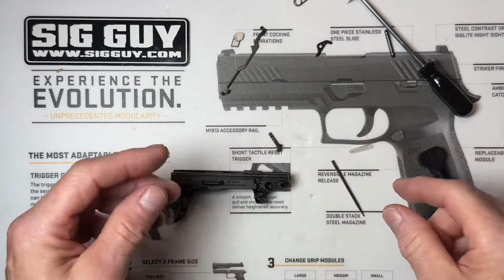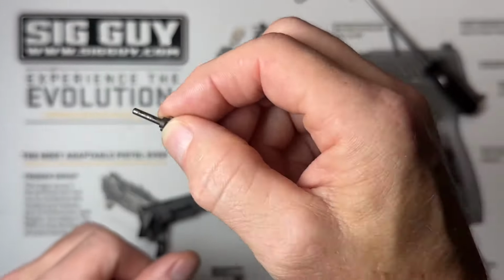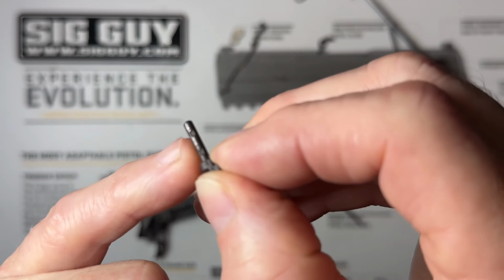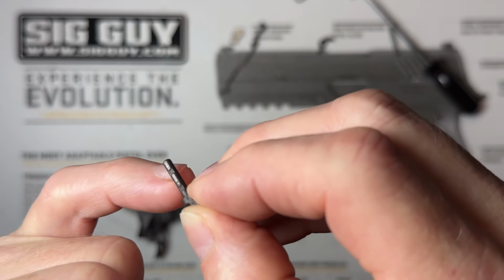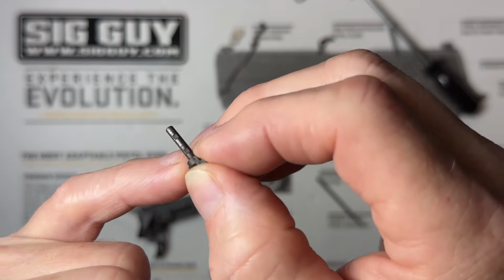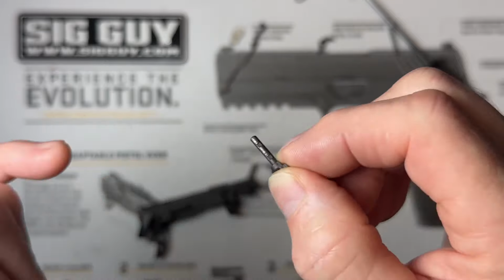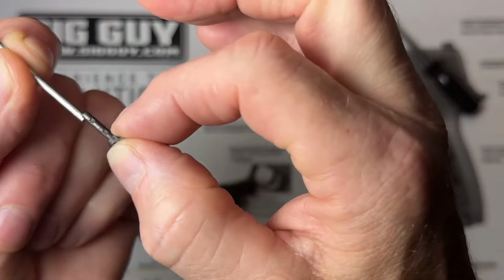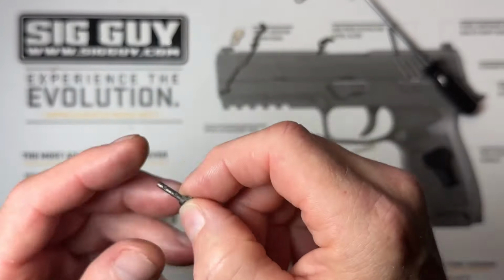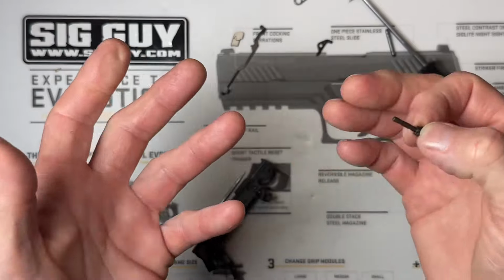And then when I was doing a video the other day to show people how to use this, I noticed that it's difficult to push our safety lever pivot pin in there. Many different reasons. One, there's these notches in it, that the spring rides along this pin and it gets down into those notches, which are there to hold the spring. The spring holds the pin from falling out. So trying to get by the spring in the notches, pushing out our slave pin, plus just the friction of the hole and everything, it's difficult to push this in there. I can only imagine people with not great grip strength, or even the females with the fingernails.